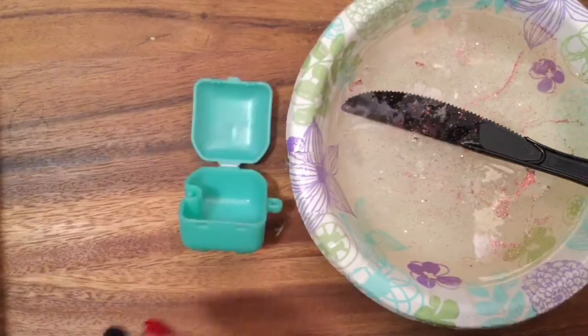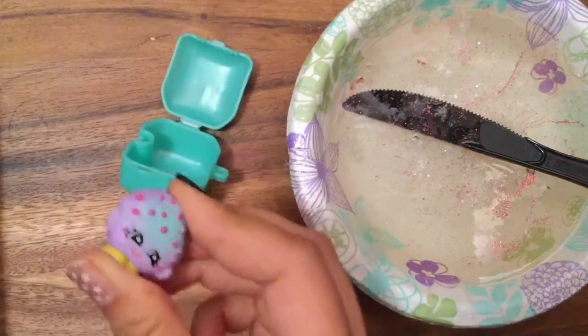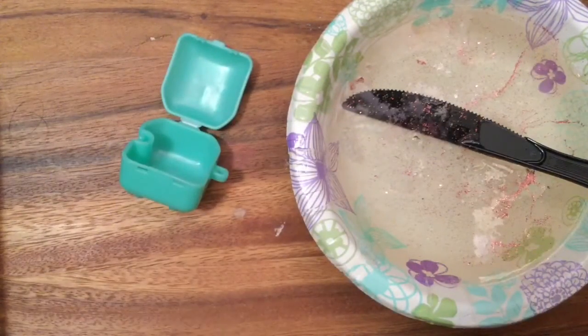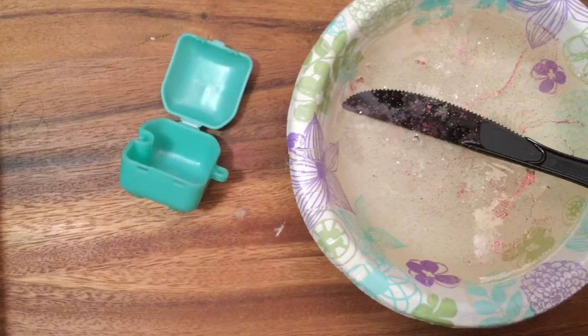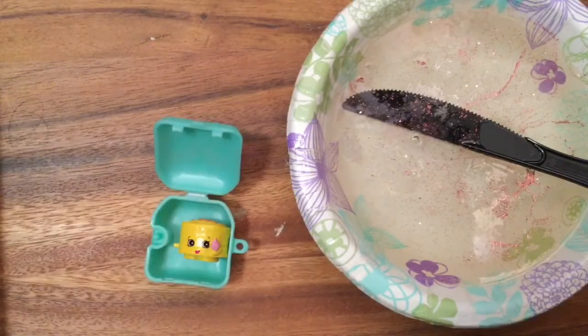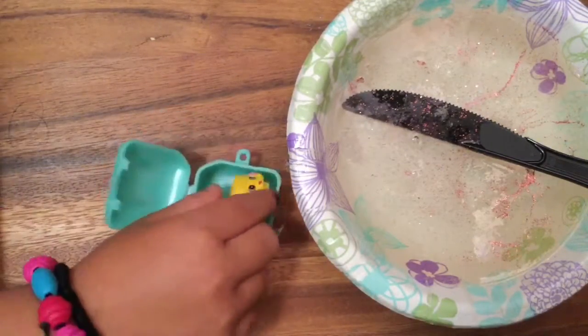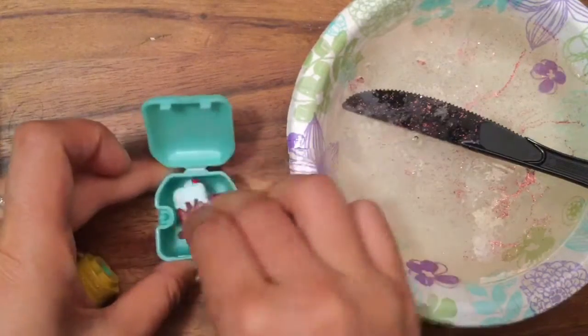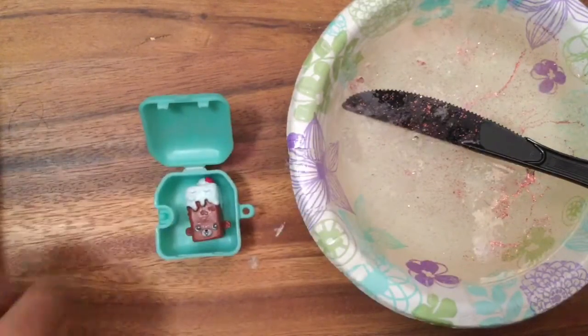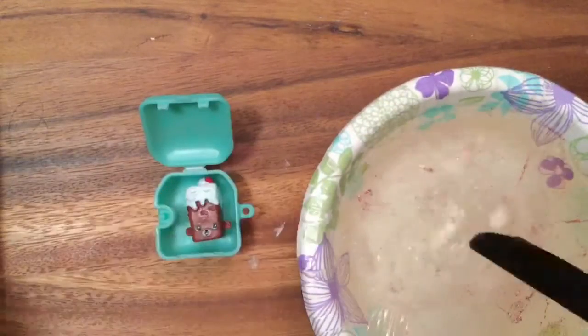So which one should we do in here? Let's try to put Cookie Cookie — oh, she doesn't really fit. How about chocolate? Let's try Jilly Jam Roll and see if that works out. She's a little tall too, it's really difficult. How about Brittany Brownie? Let's try to put Brittany Brownie in there. My soap is getting hard already, so I should hurry up.